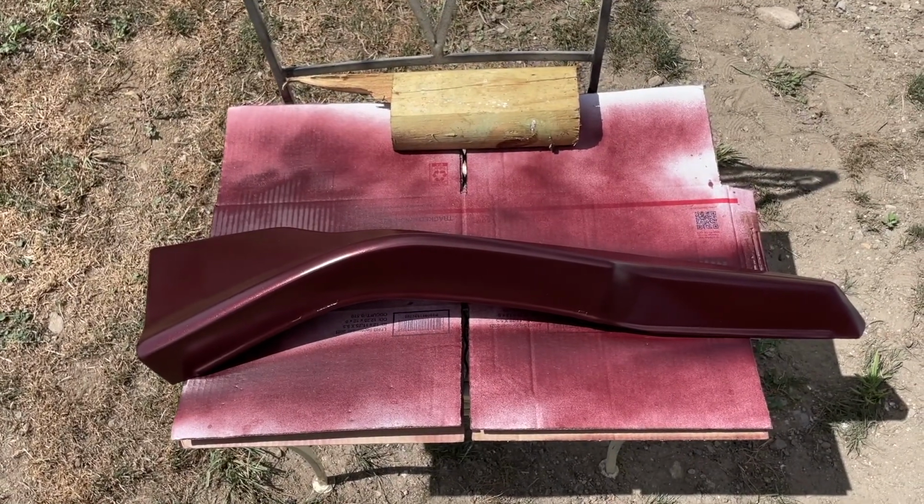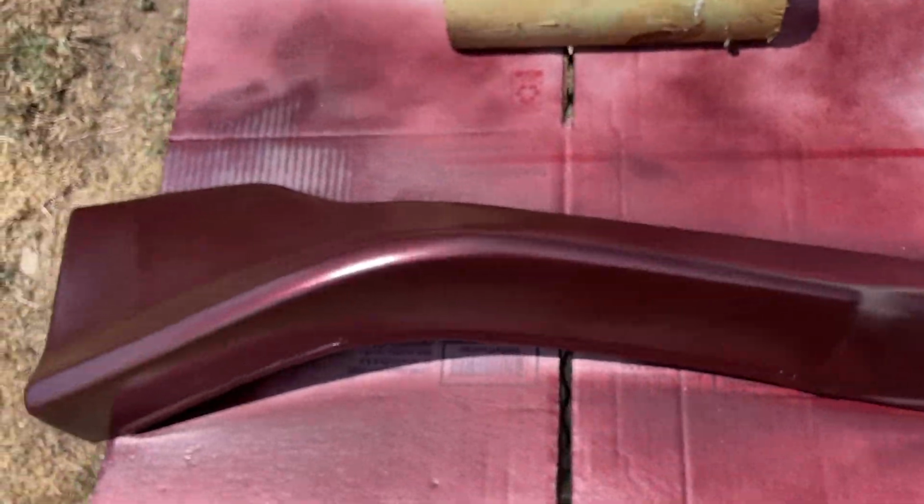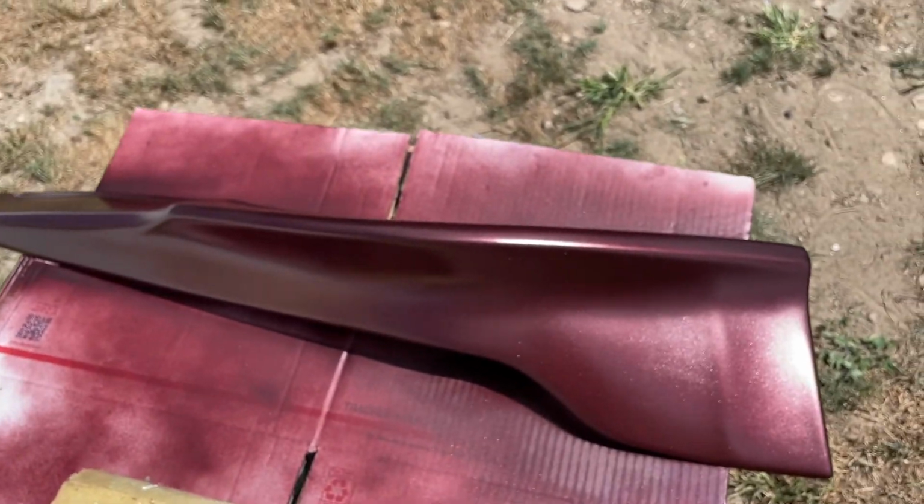Feel me? So I just did 3 coats of color on this. I don't know if you can see it. It got a little bit of a flake in it. It should look nice. Hold on. Can it focus? Got some flake. But yeah, it's the 3rd coat. It looked pretty good. Way better than it did last time. So I'm gonna let it dry.